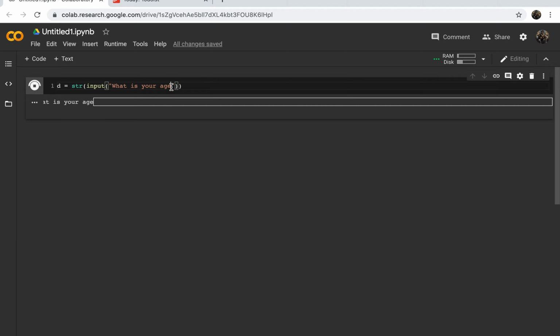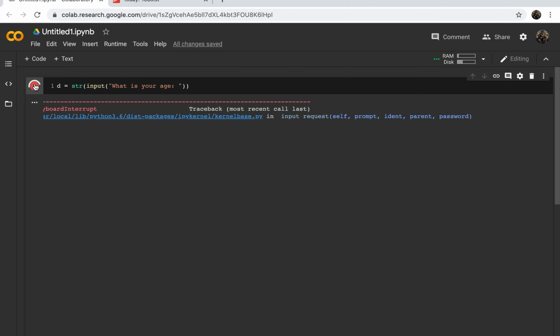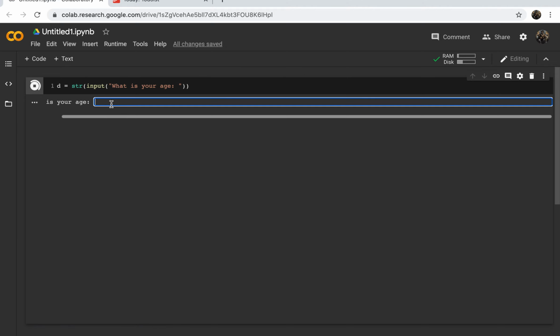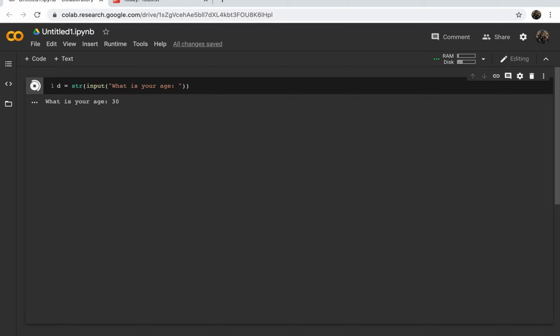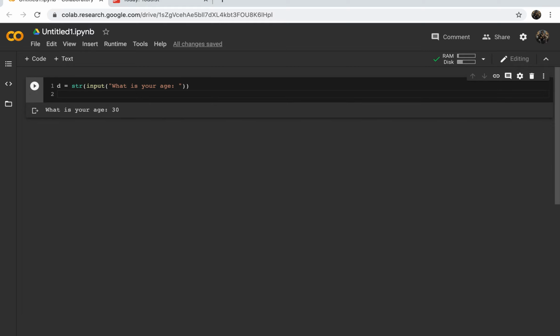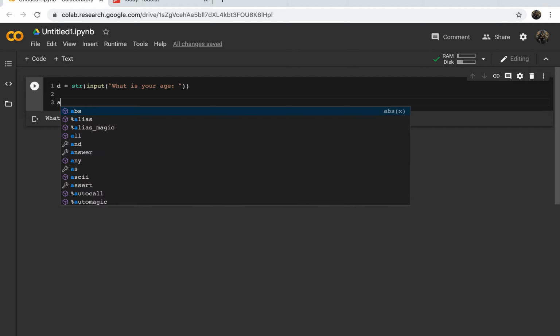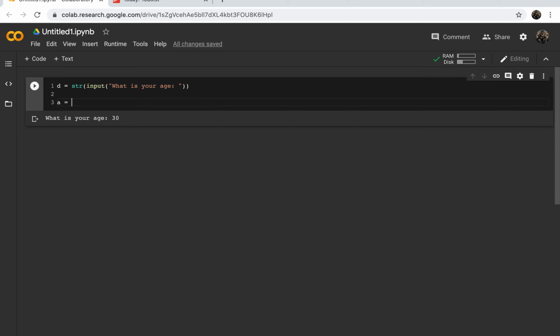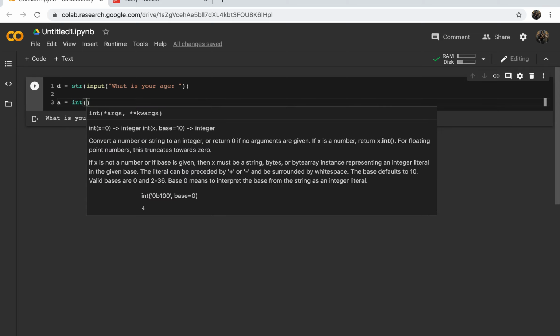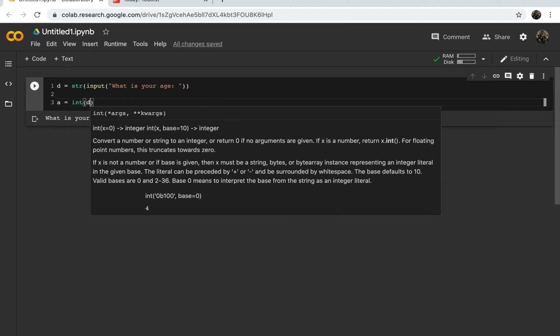And remember guys, you gotta add a colon. So I can write 30, and I would want an integer value. So I'm gonna write another identifier and my favorite letter, which is A, and I'm gonna cast D. How? I'm gonna use the integer, and then I'm gonna write D.